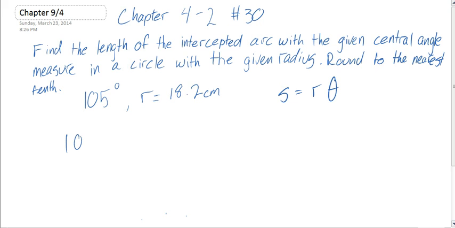The first thing we do is multiply our degrees by pi over 180 to convert to radians. We can cross cancel out a 15, which gives us 12 and 7.